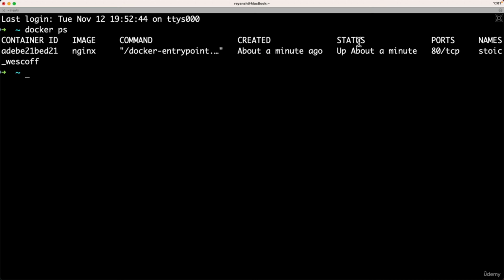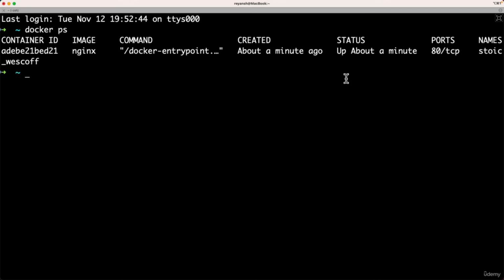And then what is the status? It has been up about a minute. And then ports, what are the ports this container is listening on. And then if you do not provide a name to your container, it will automatically assign a random name for you. So in this case, this is the name it assigned. Now here you see port 80 because Nginx usually listens on port 80.